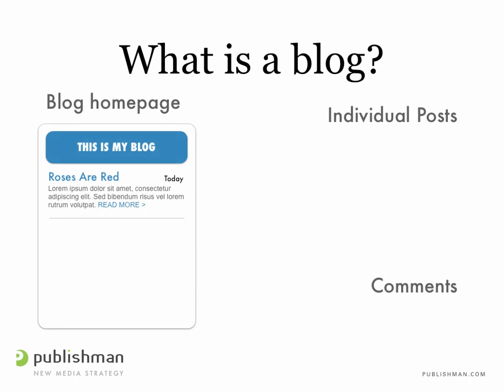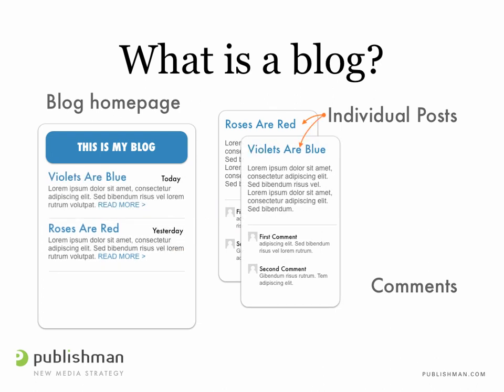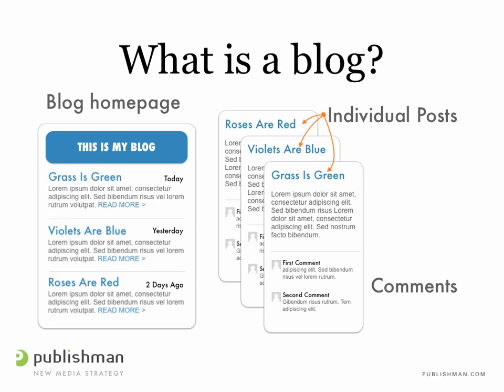The blog homepage displays a list of your published entries, and the most recent entry is at the top of the list. Usually, the blog homepage shows just the title of the post and an excerpt. And when you click on the post title or read more link, it takes you to a single page that displays the entire blog post, and every blog post has its own unique page. When you publish a new post, it pushes the existing entries down in the list on the homepage. Even though a post may not display the date and time it was published, it still shows up in the blog homepage in chronological order.